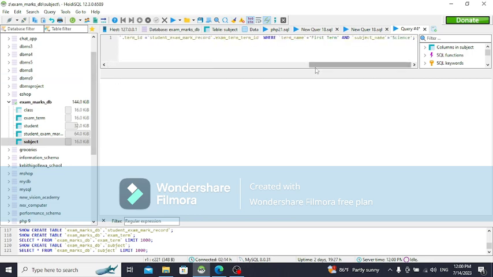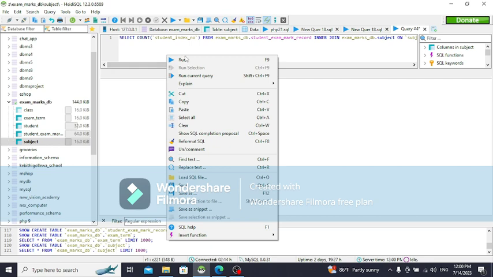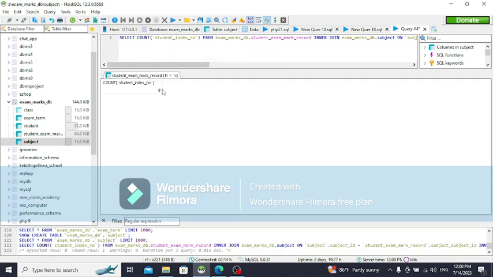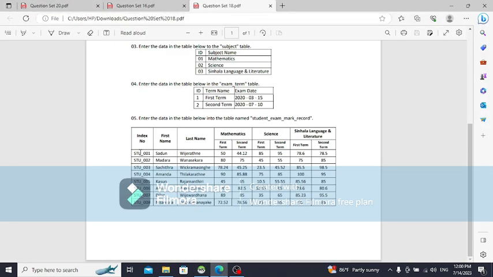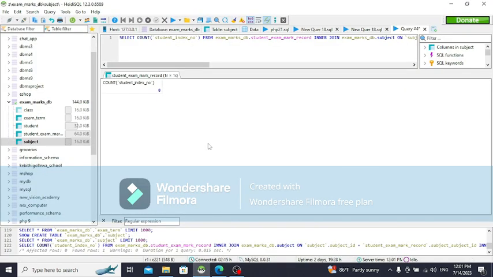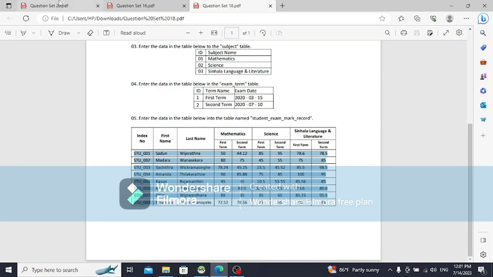It says here 8. That's true because every student who has taken part in the science subject is counted, and there are 8 students here that we added. So, bravo, got 8. That's that. Let's go on to the next question.